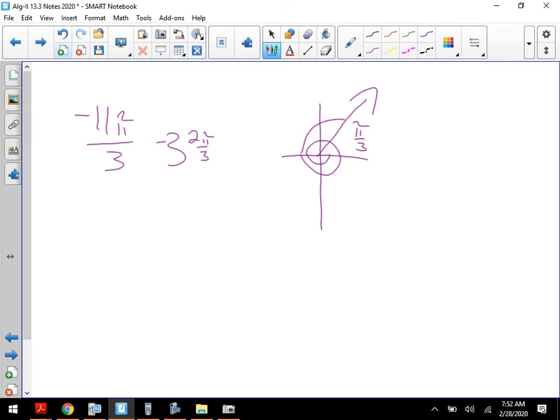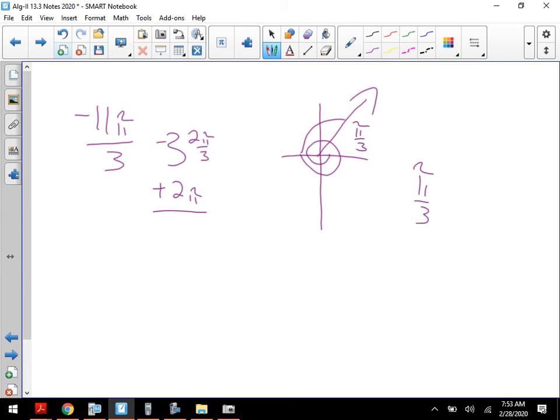When we got to this one, notice how we wound up in first quadrant. First quadrant angles, whether they're in radians or degrees, are always their own reference angle. Is that positive? There's your positive. So your positive value is pi over 3. To get your negative, think of it this way. Notice how we had to go around negatively, which means you would add back positively to get within 1 revolution.